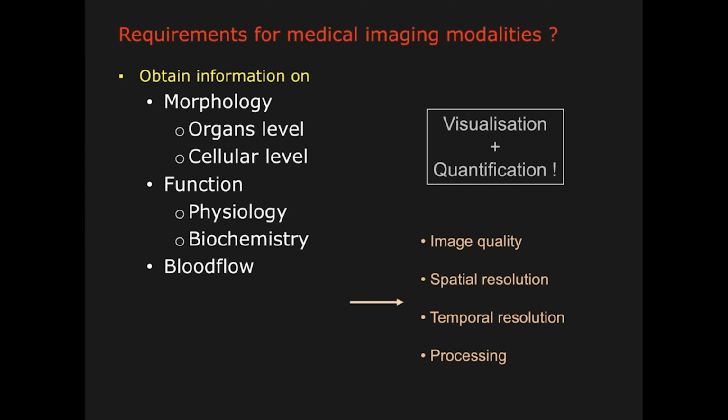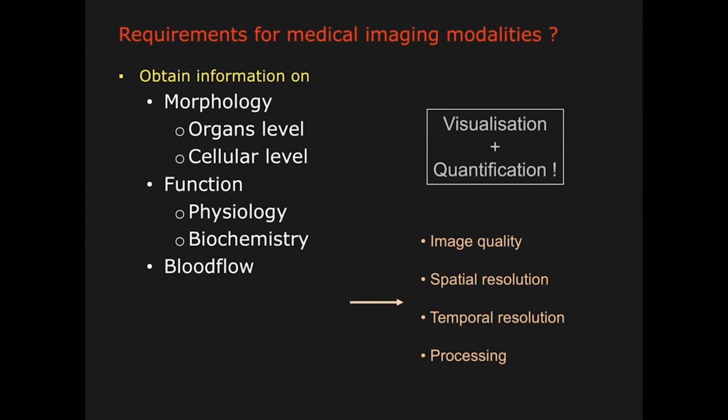If we, for example, look at the functioning of the heart, what we will see is that during some phases in the cardiac cycle, things are happening very fast. And in order to really look at the beating of the heart, we need, for example, 300 images per second in order to be able to look at that in detail.